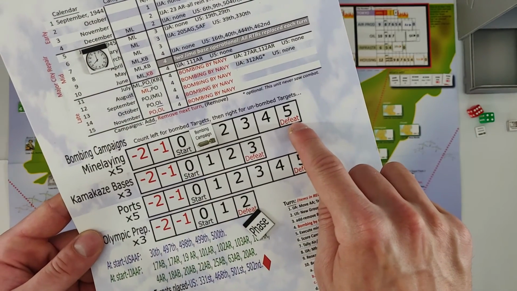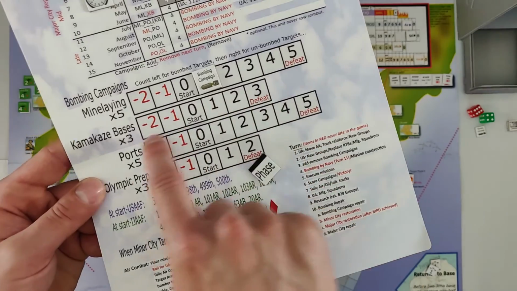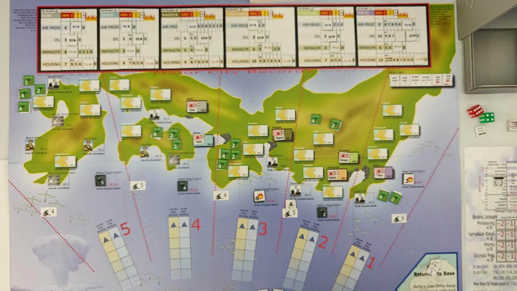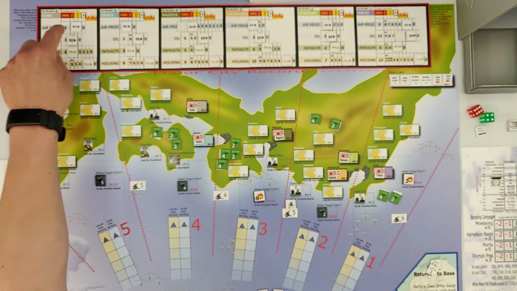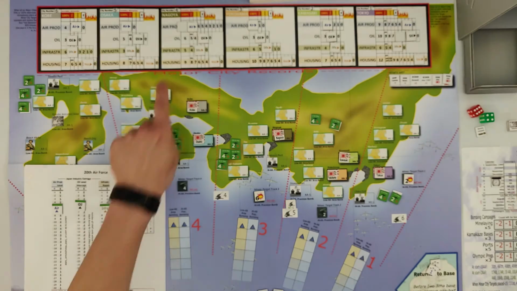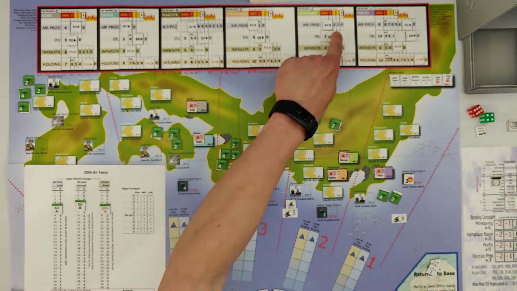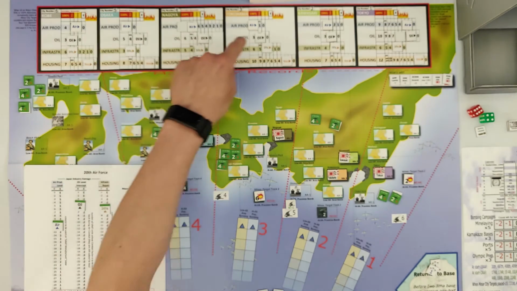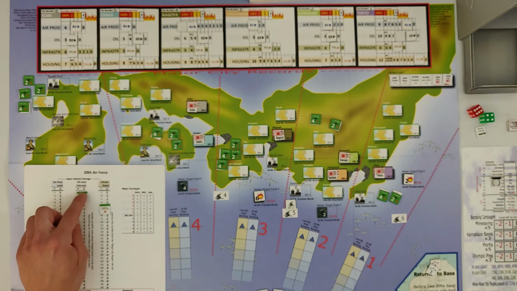Remember, if it goes all the way to the 5, you have been defeated, or on the 3 on the kamikaze bases, and so on. So we're still pretty safe. I'm not too worried about that. A common mistake which I made in my first games was focusing too much on these areas. Okay, so we go to tally air and oil infrastructure tracks. So air production, let's bring this out here on the main map. Air production, we have 6, 7, 8, 9. Oil, we have no oil damage, so it goes back to 0.